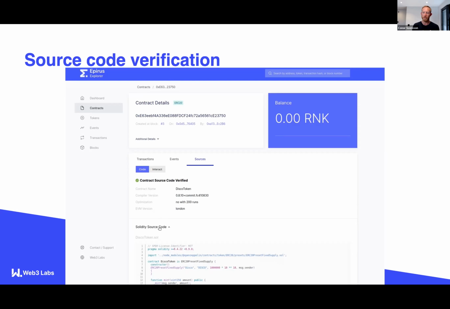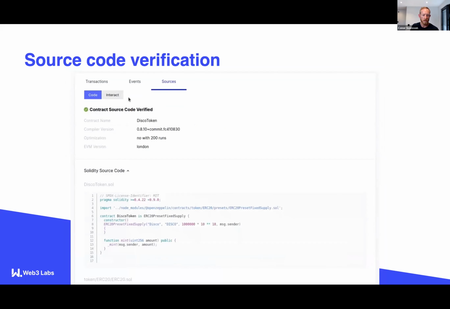So what this enables you to do is look at smart contracts that you have deployed on the blockchain. Say your organization has a repository of all the contracts you have, but you don't necessarily want the whole world to have the source code to them. You can upload them into Epirius, and then you get this green tick that gives you the guarantee that the contract code that's displayed below is identical to what's actually deployed on the blockchain.